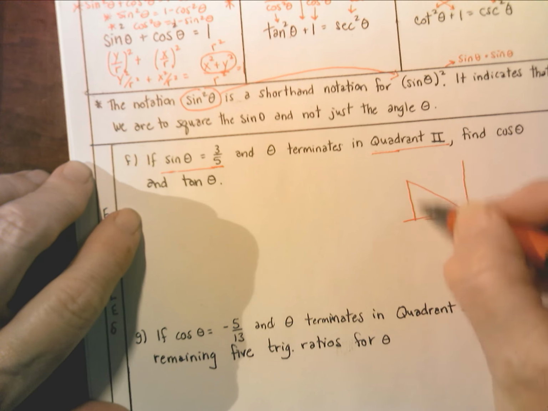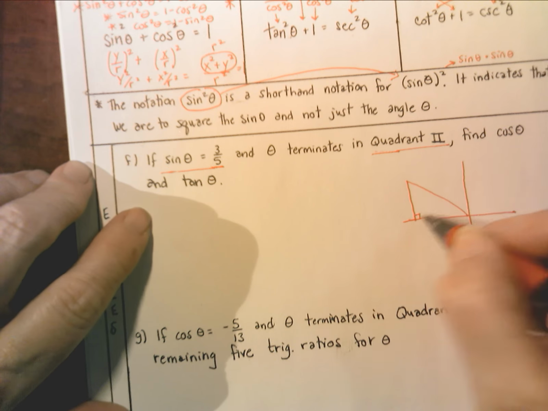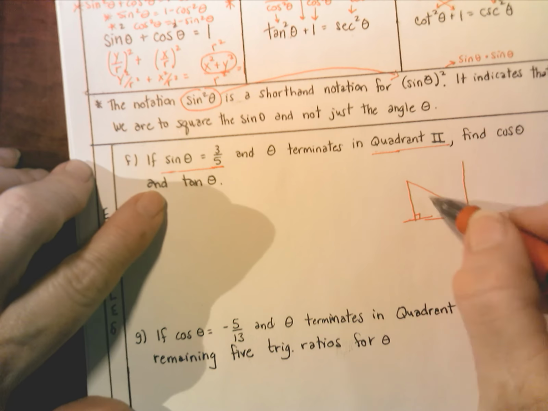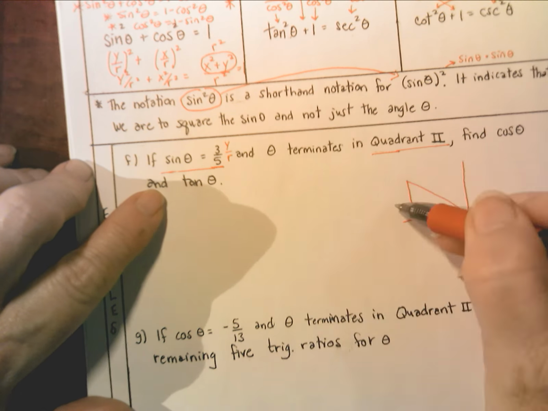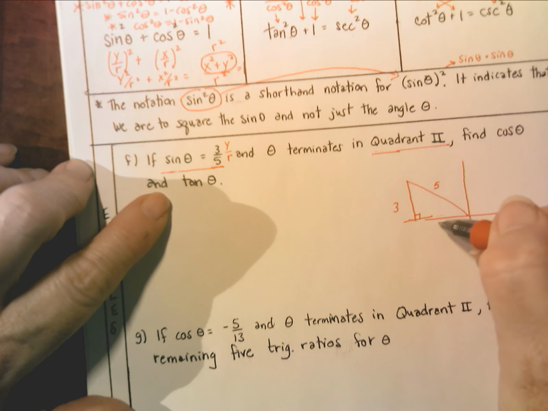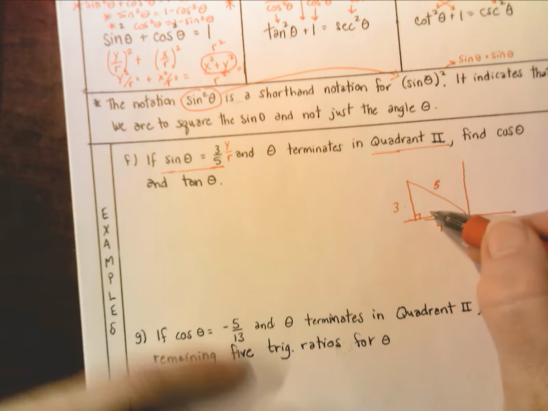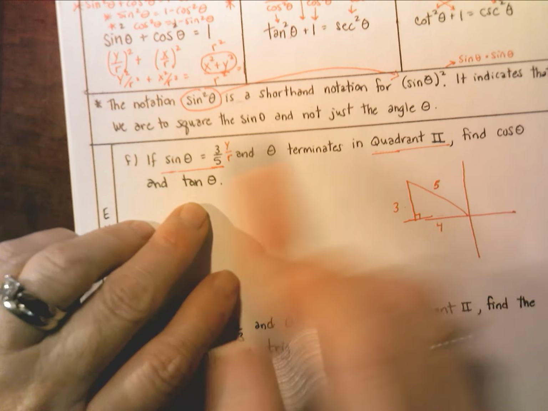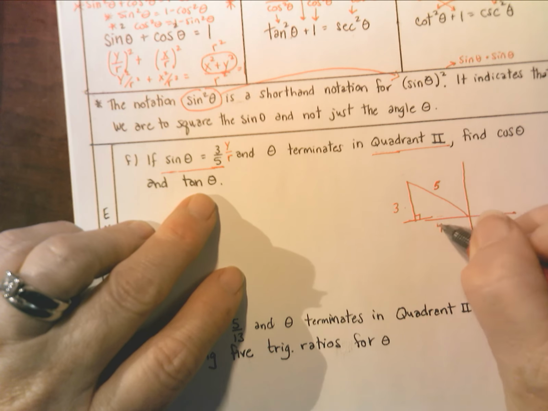Always draw your triangle back to the x-axis, not to the y-axis. So I have the sine. This is the ratio of y to r, or opposite to hypotenuse. So this would be 3 to 5. If I need this side, this would be 4, because 3, 4, 5. If you don't know those, you can always do the Pythagorean theorem, but it's a common triple. And so I've got the sine set up. From that, I was able to find the other side, and now I can find any of the values I want.